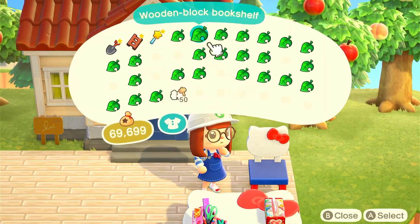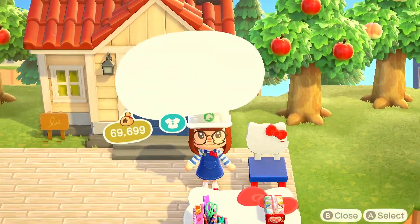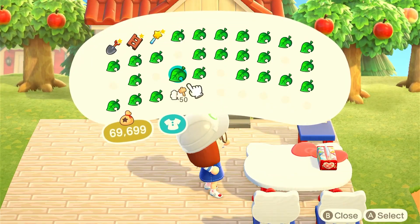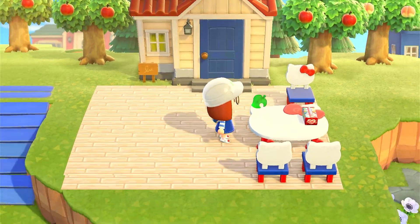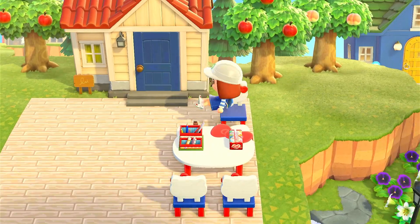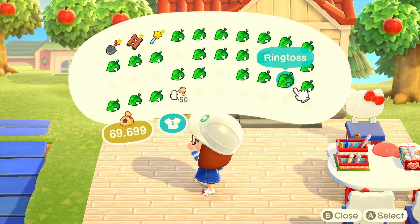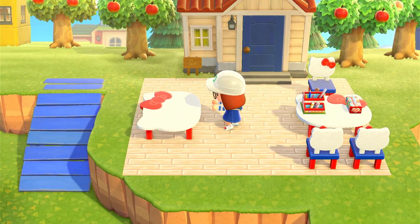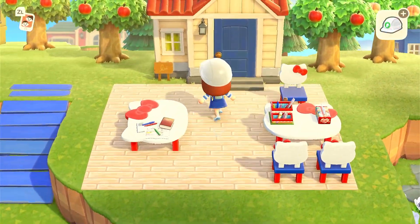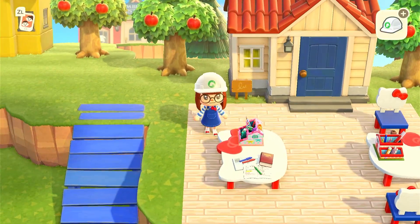I've used quite a few of the mom's items like the tissue box and the pen holder. I've got quite a few of these so I felt happy spending them on this build. I've got quite a few different variations of the pen holder which I quite like, positioned in the middle. I've just put three chairs there because four might be a bit much and not too accessible.